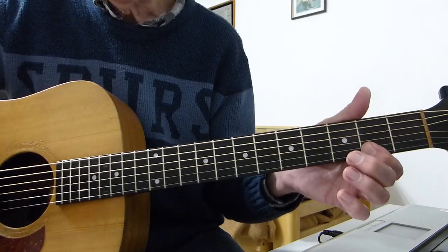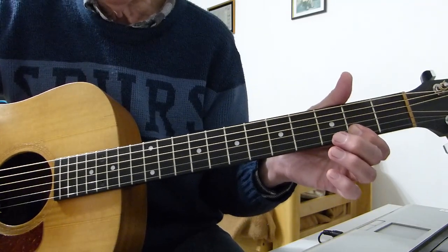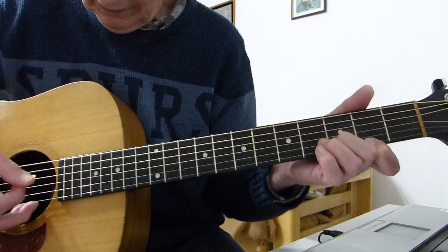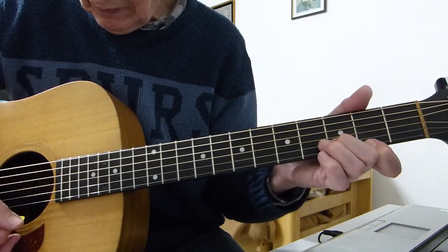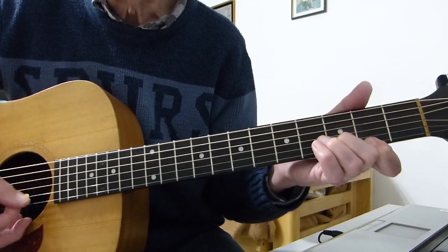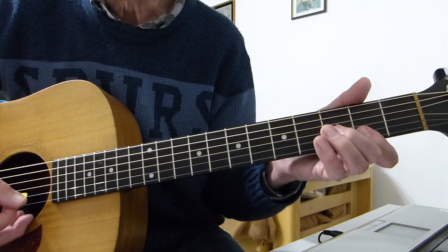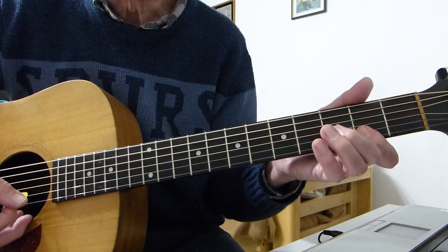Then we go into the verse and it carries on doing those chords exactly the same for 3 lines of the verse. So we'll just do the intro and then the first 3 lines of the verse. Right, here comes the verse. It's no good anymore when your hands are tied, 'cause your friends found you out when you broke down and cried, and the bright coloured ball that you held inside.